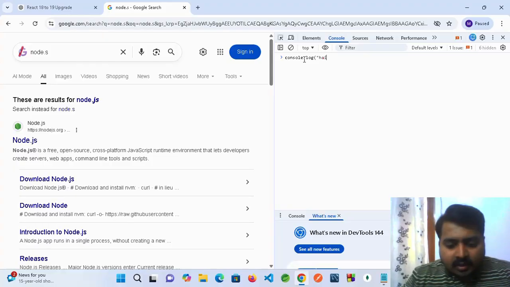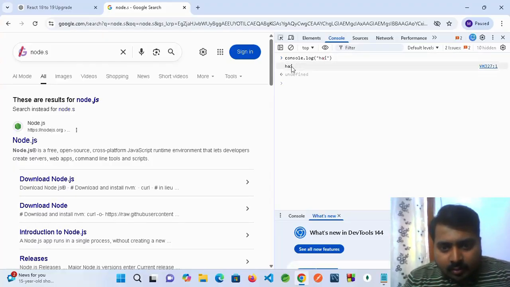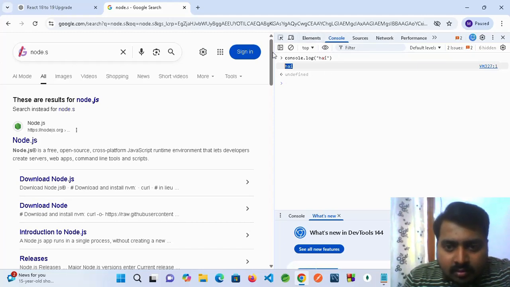Say hi in double quotes, enter, and we got hi, right? I'm writing JavaScript here in the console. Instead of writing in the console, we can also write this outside the console, that is in Express, on the server side. That is possible by node.